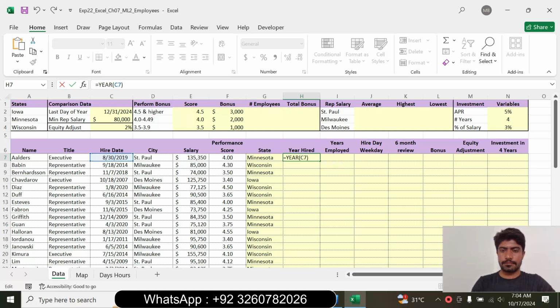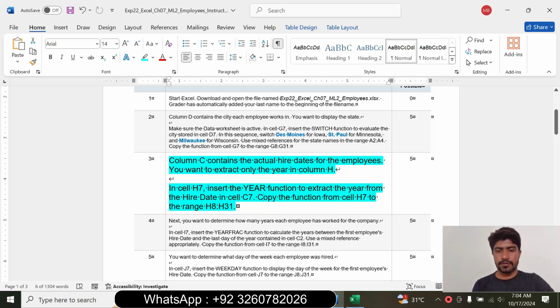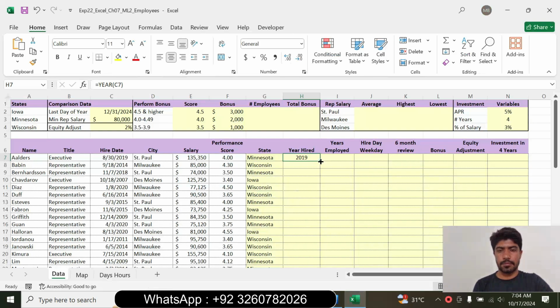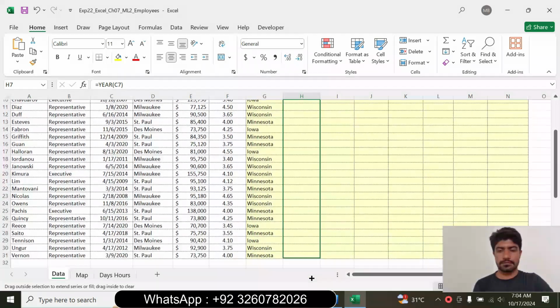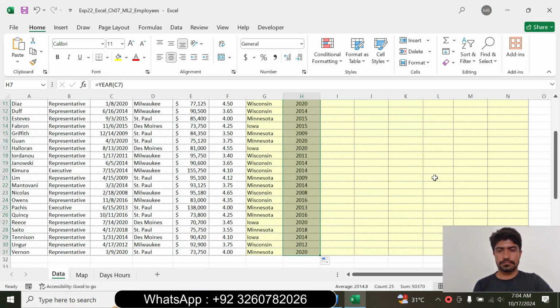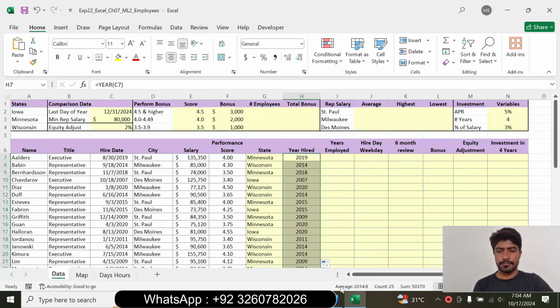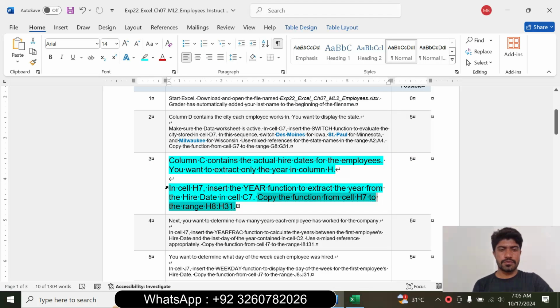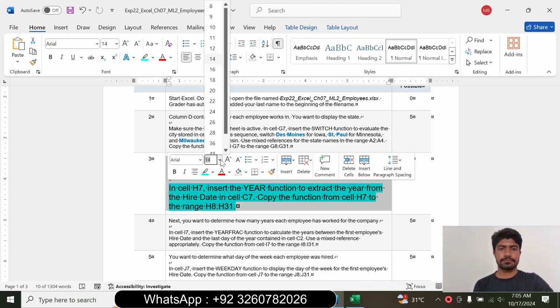Press Enter, and copy the function from cell H7 to the range H8 to H31. Copy the function. So question number 3 is complete.